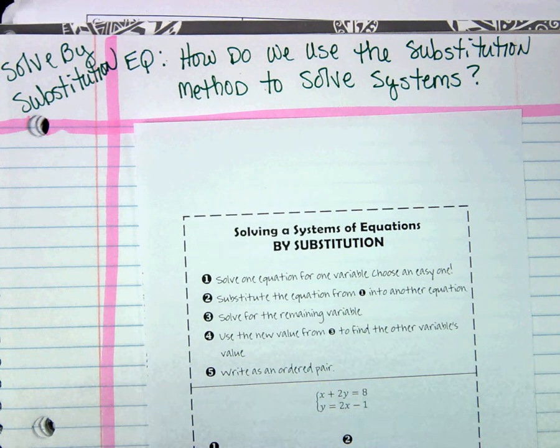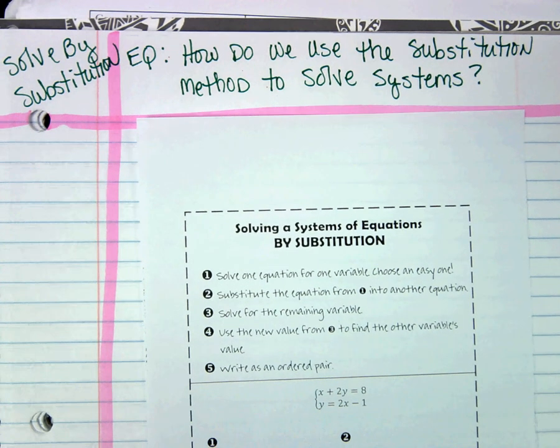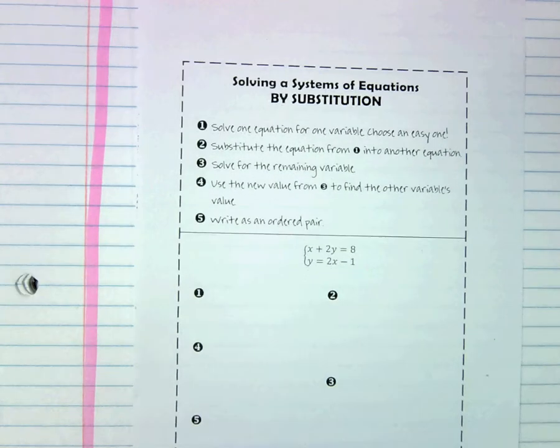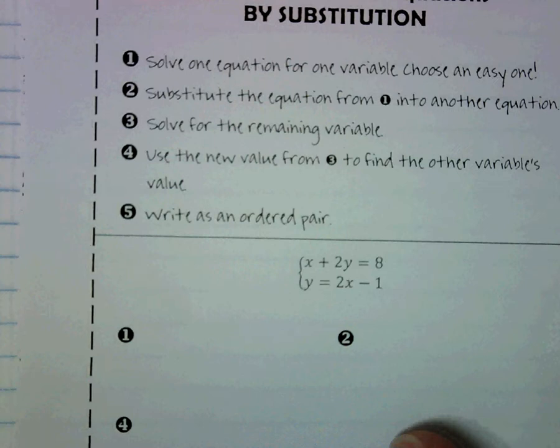Okay, in our lesson today, we're going to look at how to solve a system of equations by substitution using the substitution method. Our essential question: how do we use the substitution method to solve systems? So please take a minute to set up your notebook and then restart the video. Now, I've given you a couple of steps here to think through.